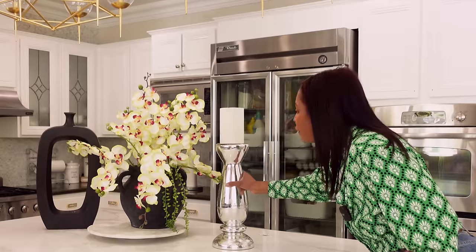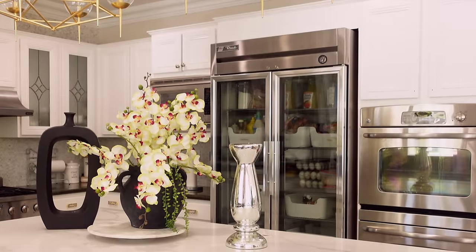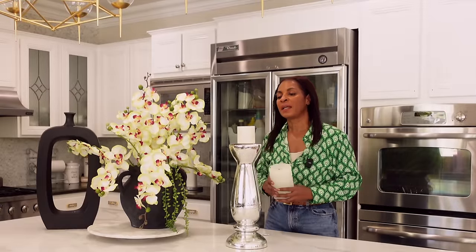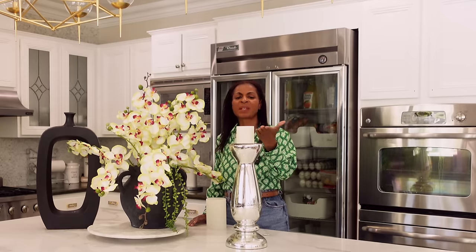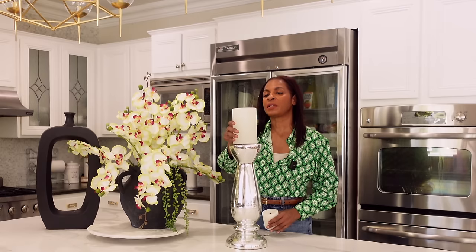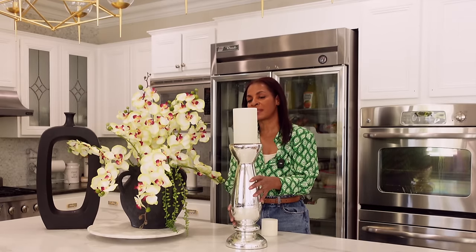And I'll place a little candle on top. That's very, very nice. I didn't use a smaller candle, and I'll show you guys the difference. Look at the difference when you place a smaller candle on top of such a large base and bottom. It looks awkward and as though it's an afterthought. I'm using something larger so that it's just as beefy as what's going on with this candle size.